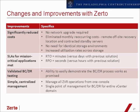And we basically did not have to upgrade our environment. Our network upgrades were not necessary. We didn't need to increase bandwidth. We eliminated monthly recurring costs with our remote offsite recovery, where we were leasing a recovery site to just have hardware in place in the event we needed it. Those costs began to go down because we were able to readjust those schedules so that we didn't have to have all this hardware sitting waiting to come online if we needed it to recover from tape.